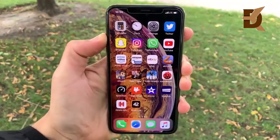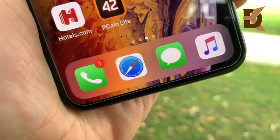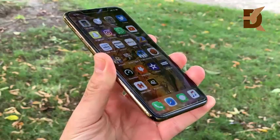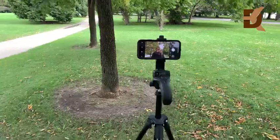The Face ID is improved. It's much more secure. And overall, there's not really much to complain about with this phone. It's a well-rounded iPhone and it's the largest one ever. We can see improvements, but it's a pretty good phone overall.